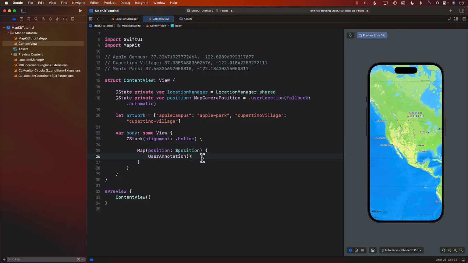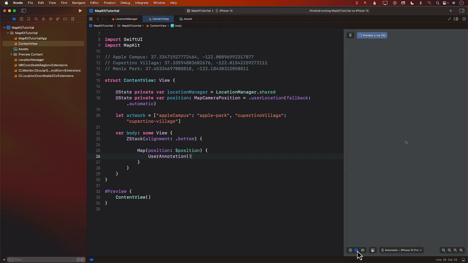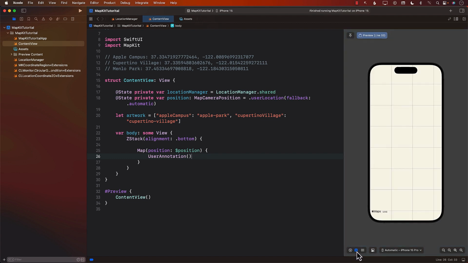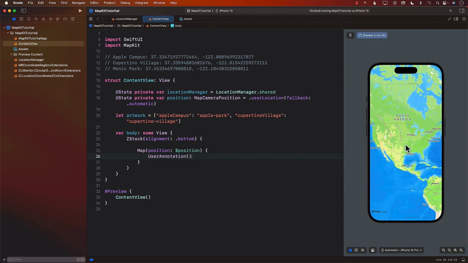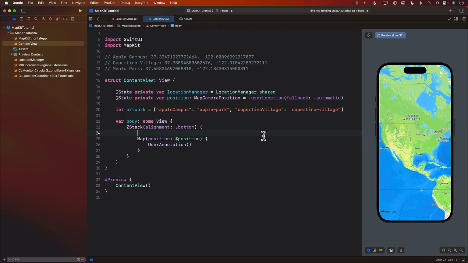One of the things you may note is that in Xcode previews, sometimes it asks for your location and sometimes it doesn't. As you can see right now, it's not really zooming in to my location. It just doesn't ask for the permission. So sometimes it works, sometimes it doesn't.